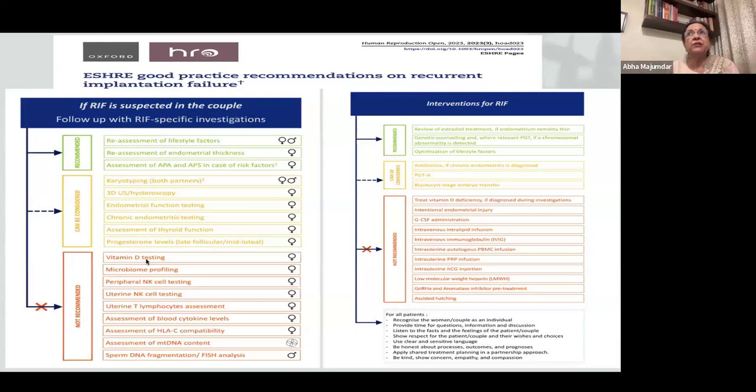Sometimes, the other day, a patient came to the OPD and she was crying and I said, what happened, did it fail? She said no, my 6 embryo transfers have failed and today my test came positive for the first time. She came to our center and her first embryo transfer was positive.